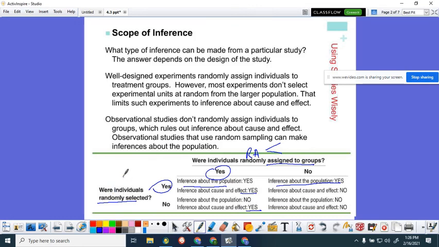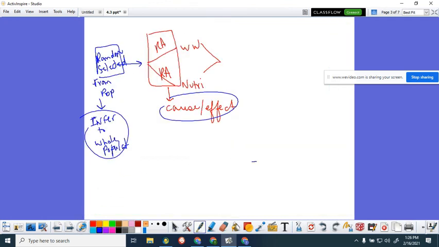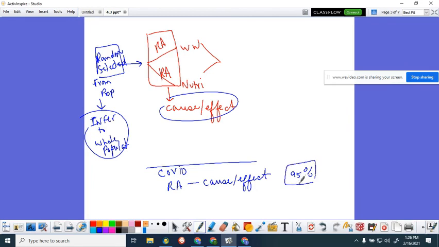Okay. For example, the vaccine, and we'll go to the next page, the COVID vaccine. People were randomly allocated to their groups, so we can say cause and effect. So what does that mean? You can say something like, well, people that took part in this vaccine trial had a 95% rate of non-infection from the COVID virus. You can't infer out to everybody, though. You can't infer out to everybody because they volunteered for the study. You volunteered for the study. So because of that, you can't infer out to the population.